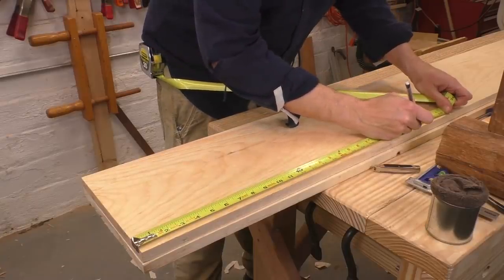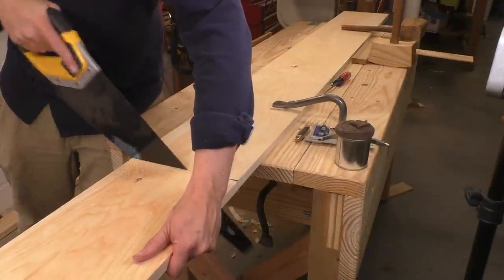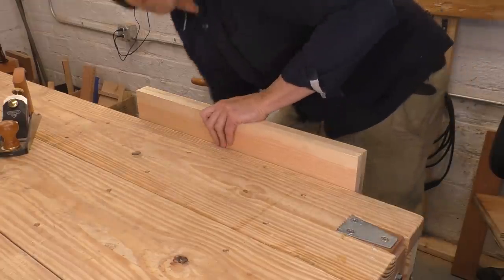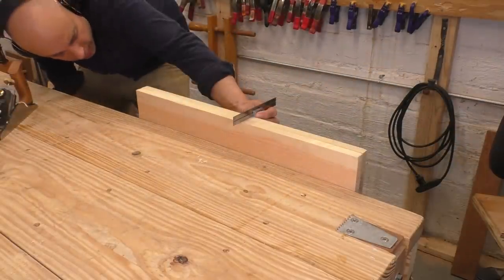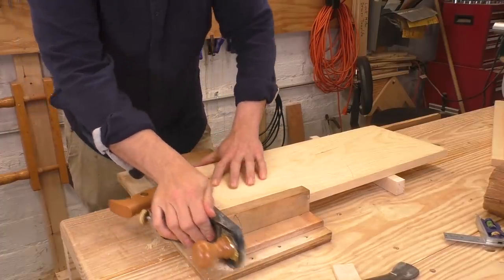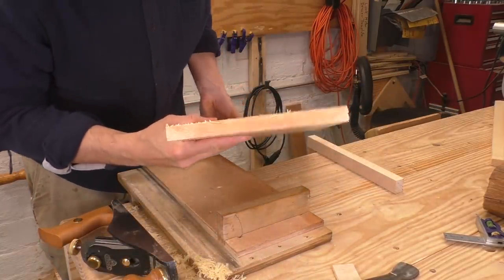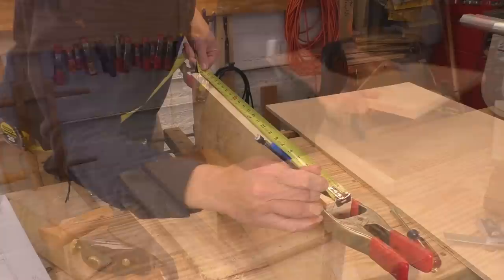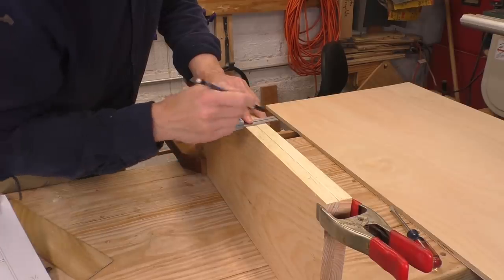Pine is a very common choice in early American furniture because it was cheap, and its softness makes it efficient to work. Cutting my components to size is almost effortless. The milling on these boards is pretty poor, so the edges aren't parallel. I get the stock from my cabinet's end pieces into my leg vise and joint the edges together. This gives me a reference edge for shooting the ends of each board. This pine shoots really easily, but you have to keep your jointed edge against the fence. I'm working fast by not prepping every surface, but I need one good edge to create two square ends. With my ends clamped together, I'm laying out the joints on both boards at the same time — this technique is fast and reduces error.